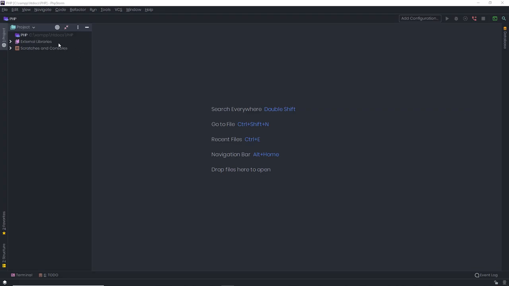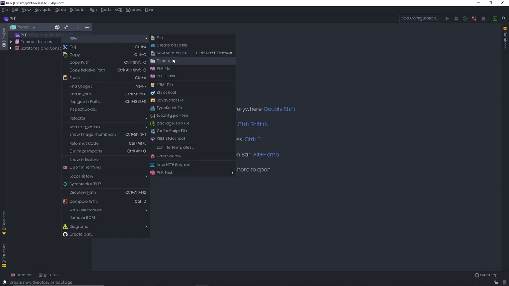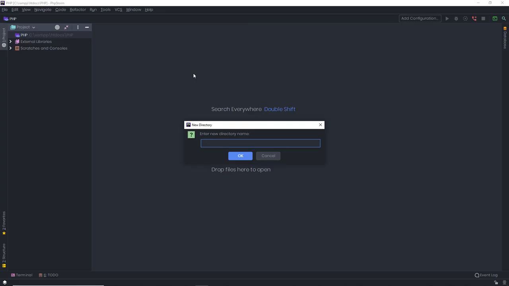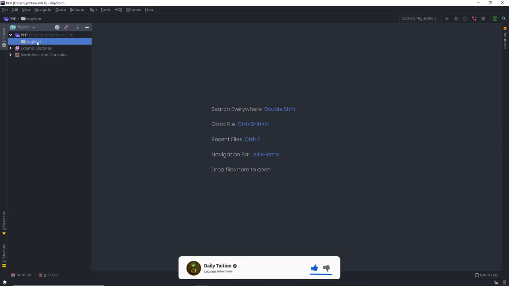In this editor, you can notice I have this PHP directory. So inside this server, I will assume that you have XAMPP server installed on your local computer. And I will assume that you started the XAMPP and the MySQL to execute PHP and create your database. Now, let's start and create your new project. So you need to create a new directory in the htdocs folder of your XAMPP server. You can notice here we have the XAMPP path, and I'm going to create a new folder inside this PHP. So I'm going to right click here and say new directory, and I'm going to specify a project name. I'm going to simply specify here register, and when I press enter, I'm going to have my project directory.